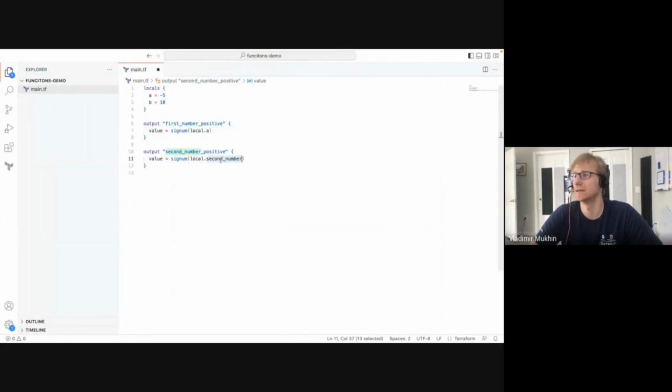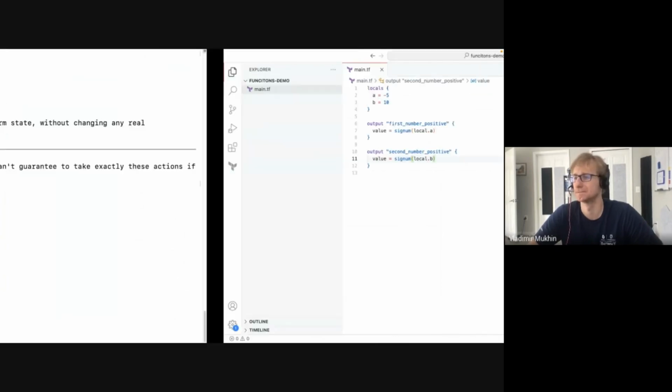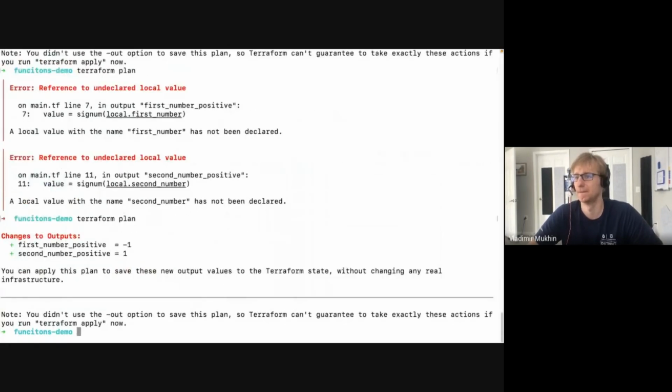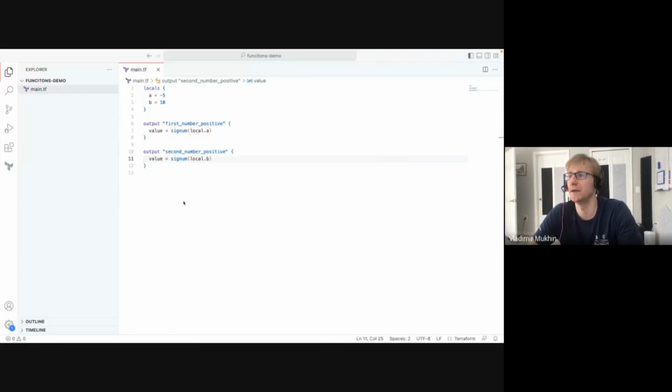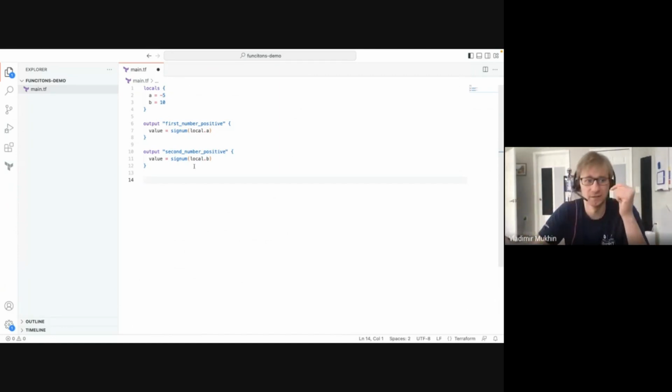It should be A, and this one should be B. First number negative -1, second number positive 1. So -1 stands for false, and 1 in this system stands for true. But we can evaluate these -1 and 1 further and translate them into some other type of action or information. We can use this as a condition.